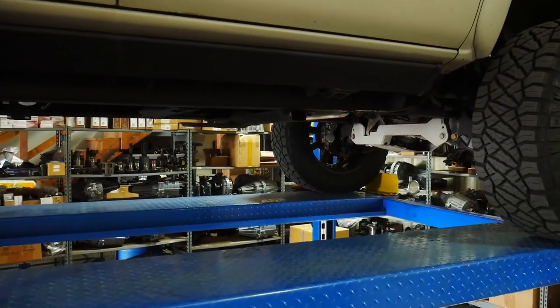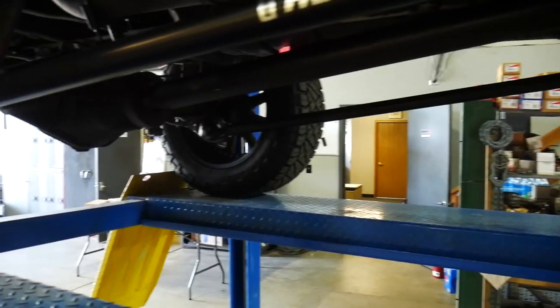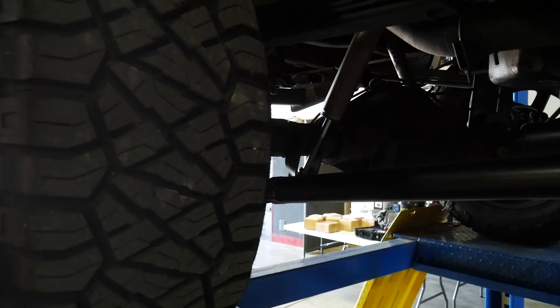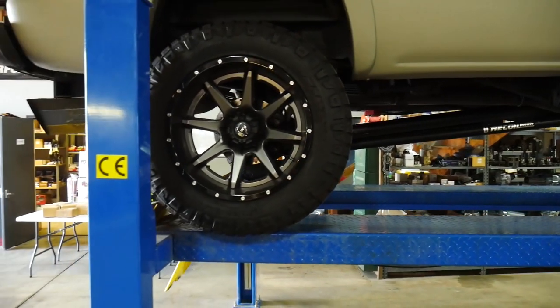So here she is up on the rack again, and no, nothing is broken, of course. As I said before, we are getting rid of that ugly two-piece drive shaft. We've got a nice one that we are going to upfit and make work for our application. I'll go through the details of that when we get to it.